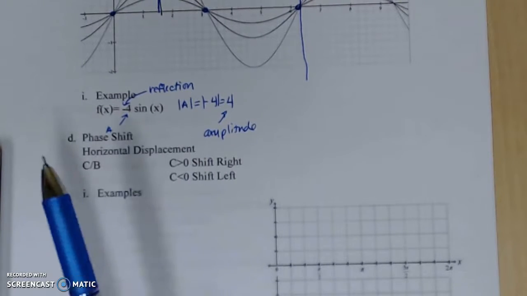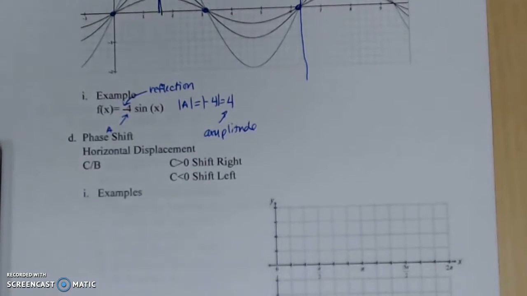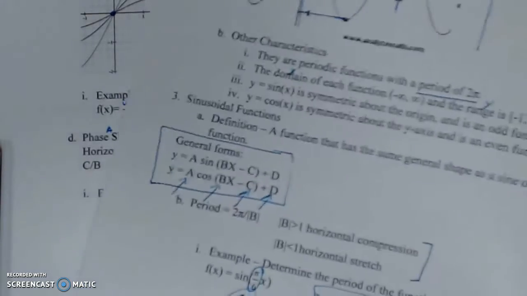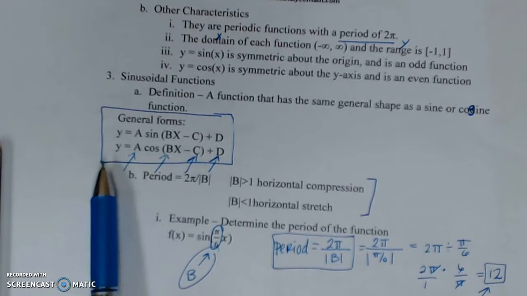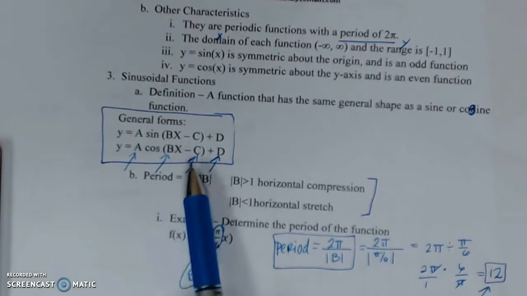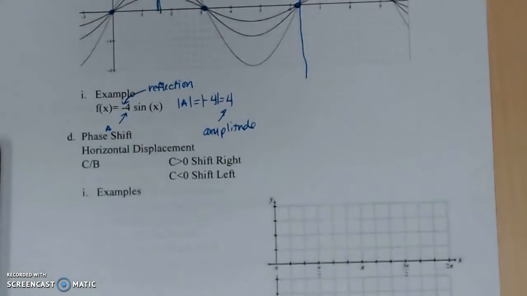So we left off looking at phase shift, and what we're going to do is look at the phase shifts of our possible general forms of sine and cosine. We've identified how the A and B help us with amplitudes and periods, so now we're going to look at the capital letters C and D, and that causes a phase shift.